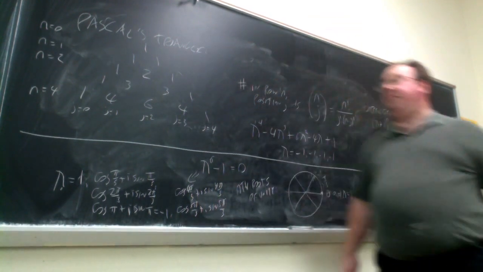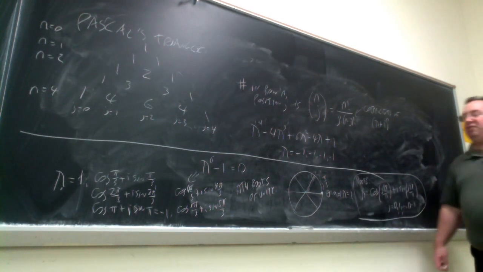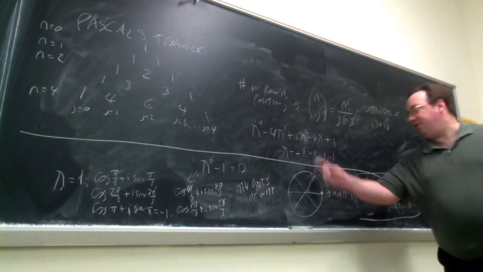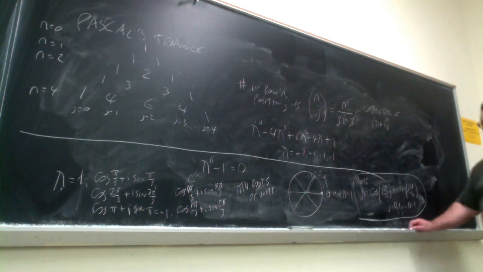So you get 6 distinct complex roots. 2 of the roots happen to be real. But whatever n is, you're going to have n roots, and they're all arranged in a nice equidistant manner around the circle. So that's how you can write down all the roots in that case. So for this case, you'd have 2 real solutions, e to the t and e to the minus t, and you'd have 4 solutions involving exponentials times sines and cosines.